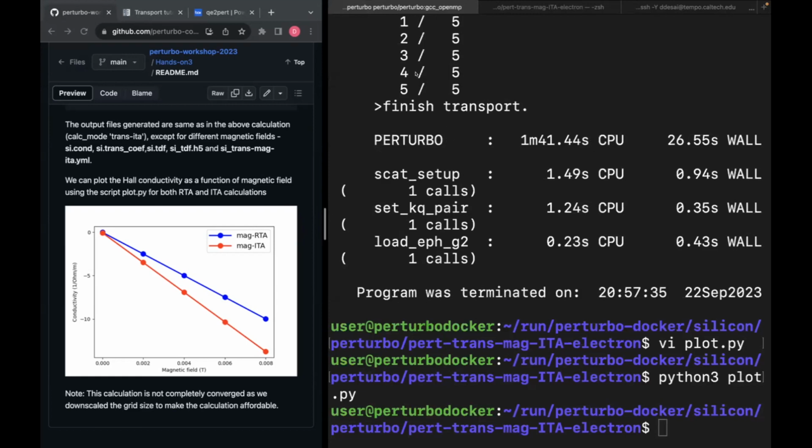Oh, yeah. In the im sigma, we are using a random Q sample, versus for the iterative, we are using a finite Q grid. So it doesn't make sense to store the KQ pairs for a random Q sample, because it's going to be different every time. Okay. So why do we use random sampling in sigma? Because this was just an example. You can use the Q grid in the im sigma calculation.